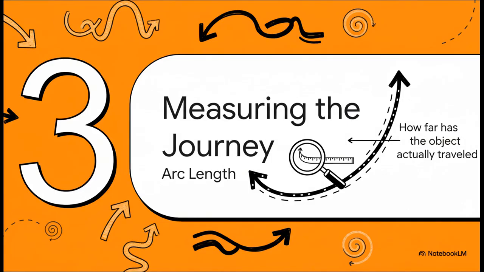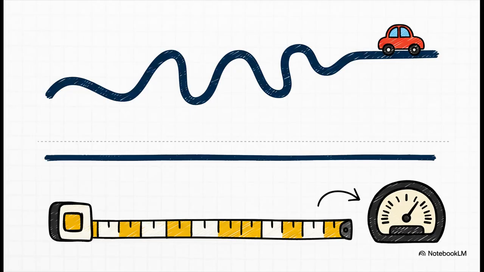All right, we've talked a lot about the dynamics, the how and why of the motion. Let's switch gears for a second and talk about the path itself. We know the route it took, but how long was that route? How far did the object actually travel? The concept for this is called arc length. And honestly, the best way to think about it is as the odometer for the journey. Imagine you could just grab the ends of that curvy path and stretch it out into a perfectly straight line. The length of that line, that's the arc length. It's the total distance you traveled, plain and simple.